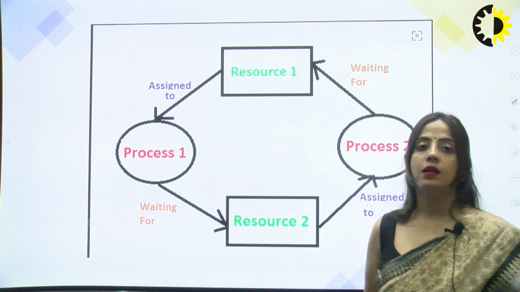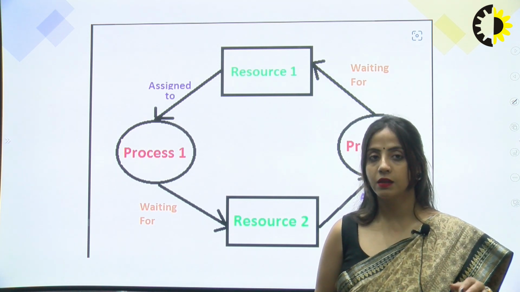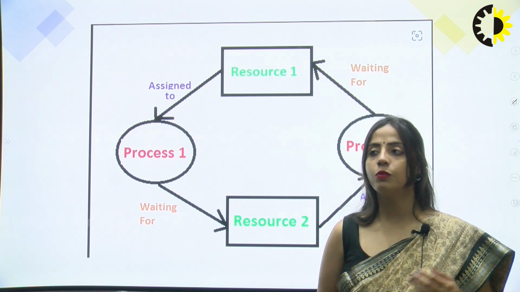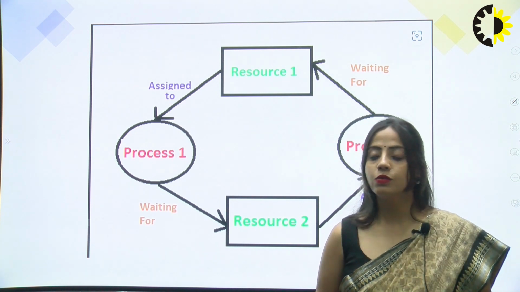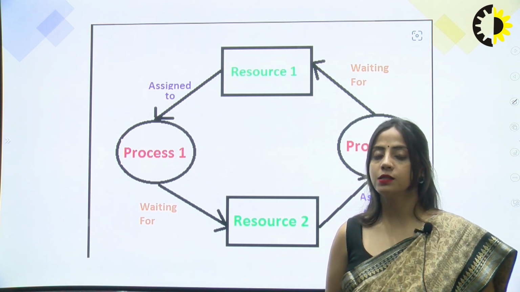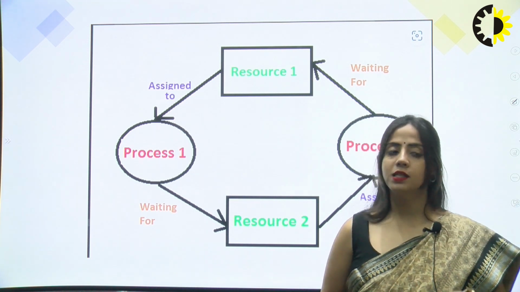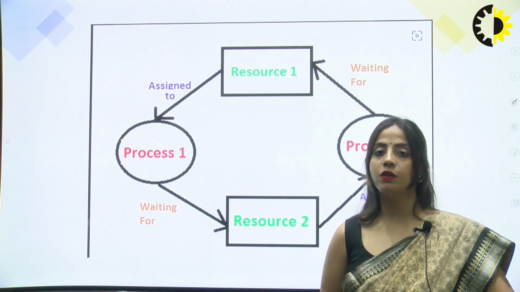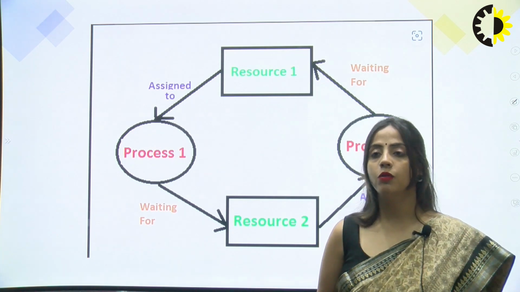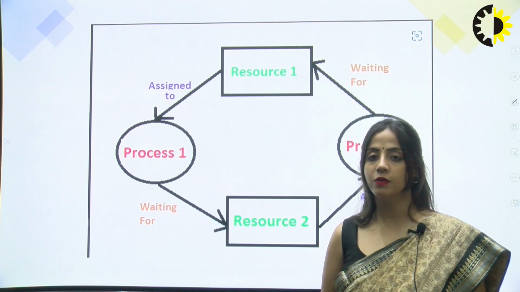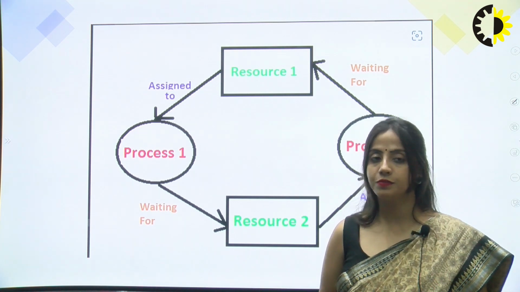Let's take another example. Suppose you go to a shop and you want to buy 2 packets of Maggi. The shopkeeper asks you to give 48 rupees, or whatever the cost of the Maggi is. And you say, first you give me my Maggi and then I will pay you. But he disagrees and says, no, you first give me the amount of the Maggi, and then I will give you your product.